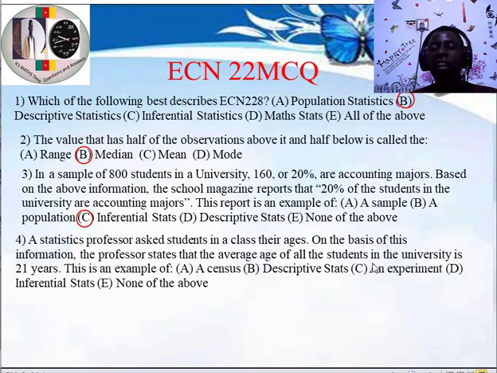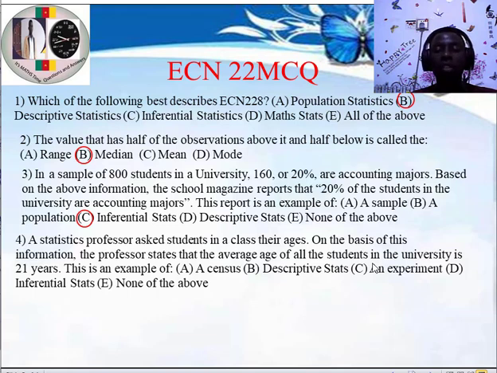So census and experiment are already off our table, because when we are carrying out a census and an experiment, there are certain procedures that we need to follow in order to carry them out, be it governmental procedures or scientific procedures, to ensure that the conclusion we are going to draw is correct. But in this case, we are following no procedure. We are just going to assume that what the students are telling us is true.